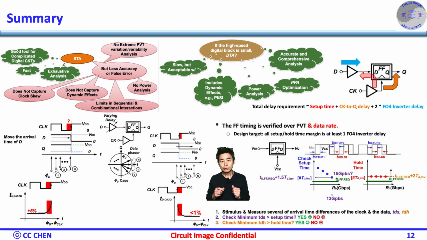Therefore, we show how we precisely perform the DTA in SPICE model from block levels, setup and hold time of flops to a fan-out of 4 inverter delay, such that we can normalize the DTA over PVT and data rate for efficient benchmarking. We also show you a simple rule of thumb that is handy at the early stage of a project to help project managers choose the right process node and flip-flops or inverter topology to meet your needs.